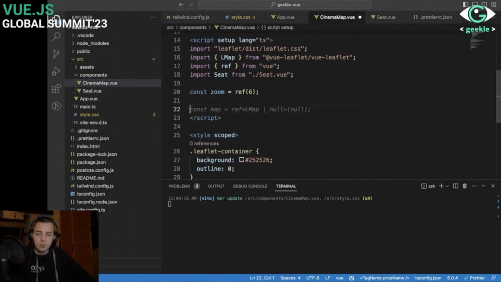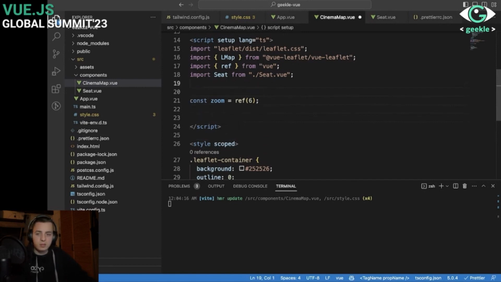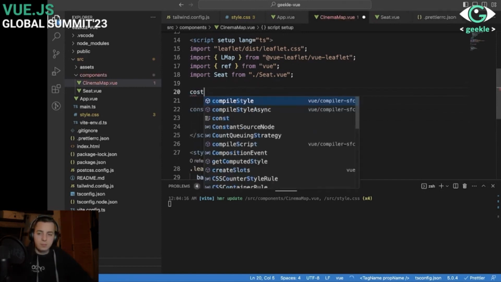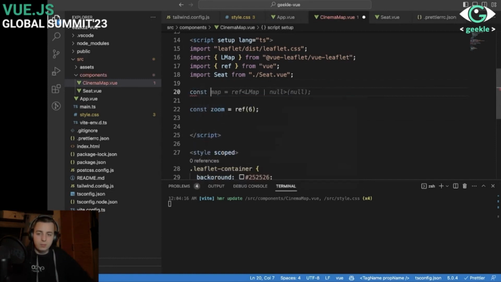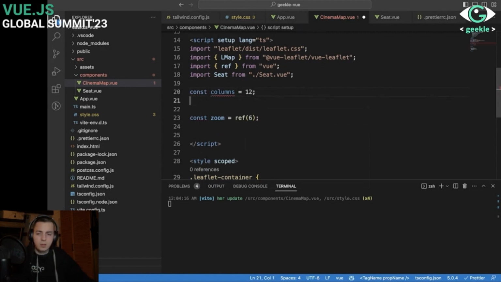So first of all, we need some columns, which will be, we don't need them to be reactive for now, so let's just say 12, and rows can be maybe 11 so that we can differentiate between them.